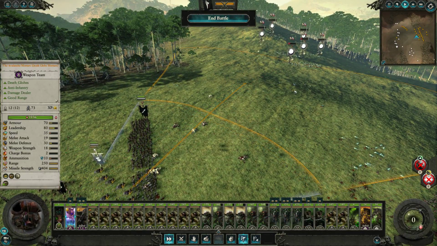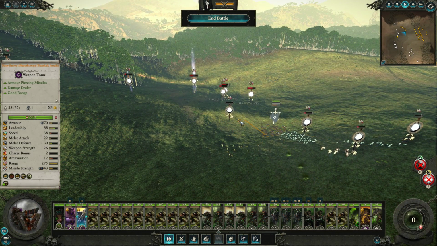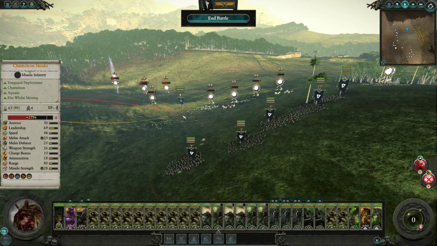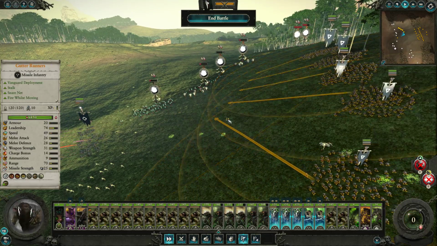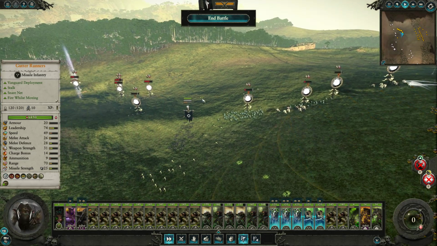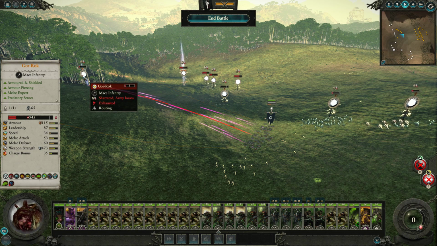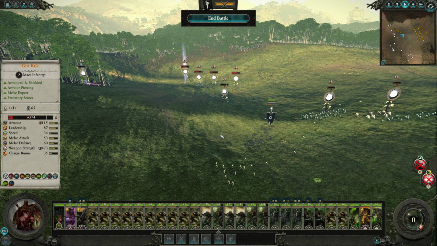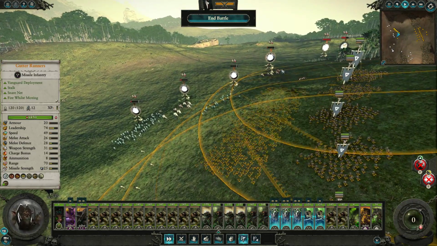I don't think we're going to catch up to them. So I've got my fastest units trying to catch up to them, and even they're struggling. But if they can catch up to the Kroxigors, that'll be good. Yeah, I think he's going to get away. Or at least he's low on health.